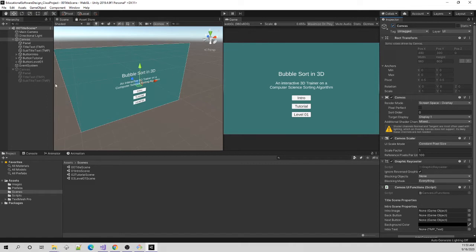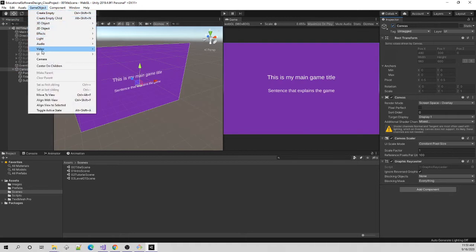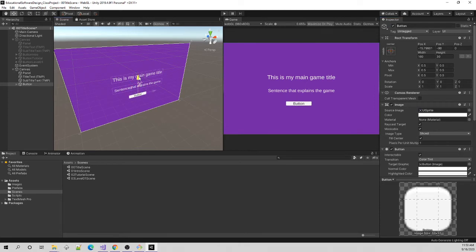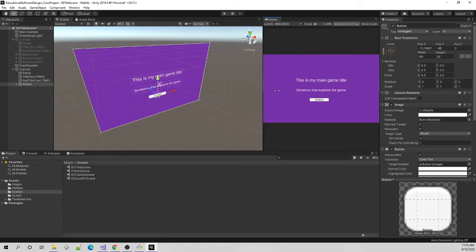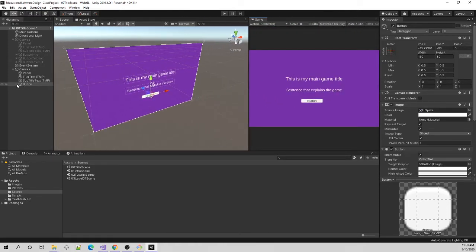And let's see what's next. So we have our 3 buttons. Great. So remember to save, Control S. Now the next thing we're going to do is in our canvas. Turn that on. I'm going to create a button, Text Mesh Pro. Move it down. It's centered on the middle. That's fine. You can move this around and see what it's going to look like. So that's great.